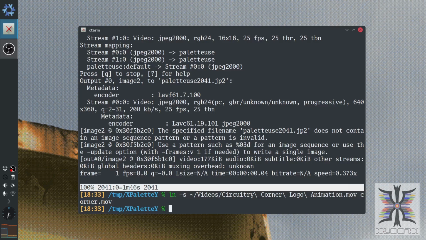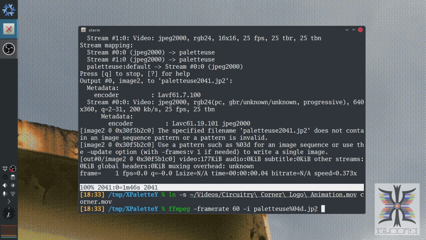So this is going to be a big one, but I'll break it down as usual. First, I'm going to specify that my palette use frames are going to be a single source.